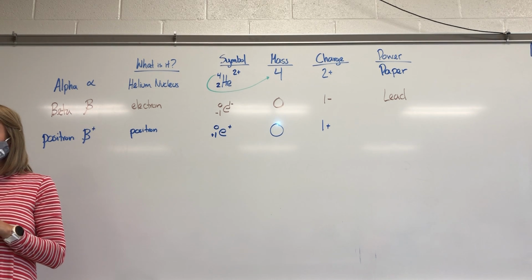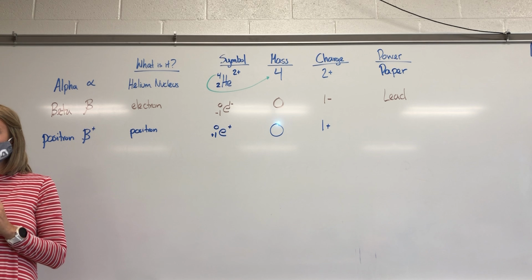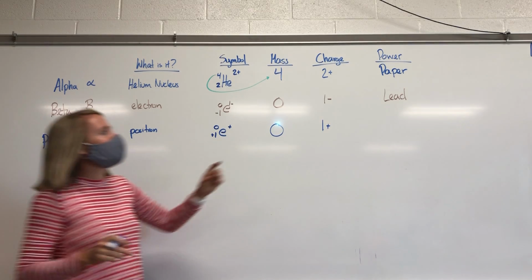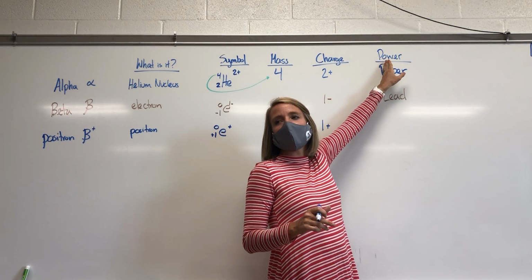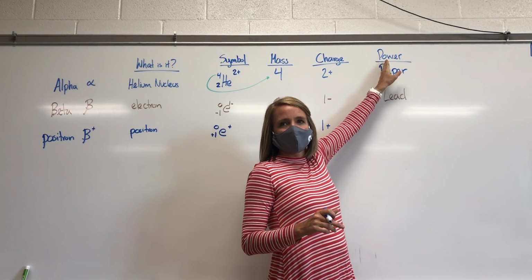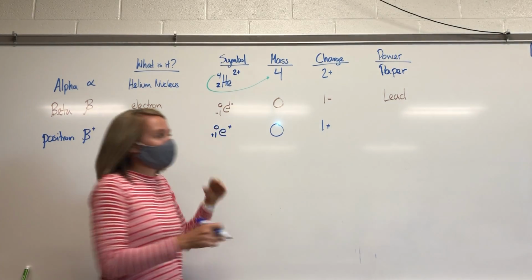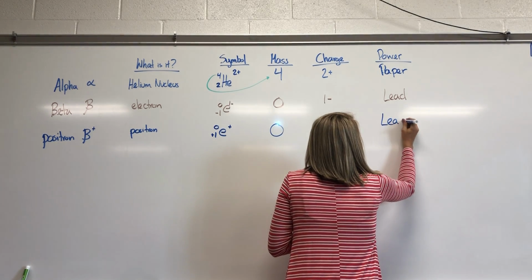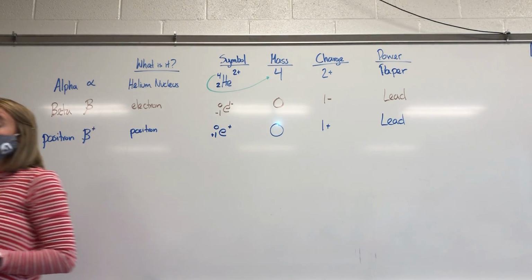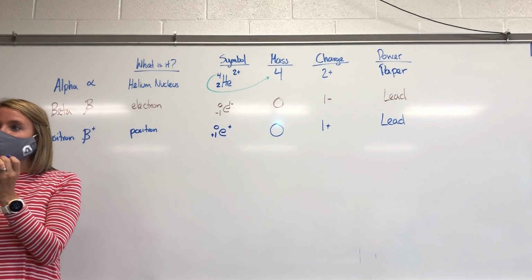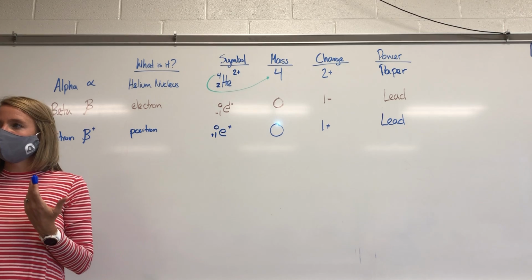Any guesses based off patterns here of maybe what would stop a positron? And think of the power of them as a lot of times based on their sizing. So since these are the same size, they get stopped by the same. What? But that's a great connection. Note that the penetration ability isn't based on their charge. It's just based on their size. The smaller something is, the easier it can pass through, right?